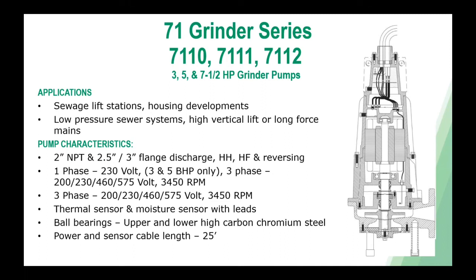230 volt single phase only comes with the 3 and 5 horsepower. 3 phase, again, is available from 200 to 575 volt, all running at 3450 RPM. Thermal sensor and moisture sensor with leads, again, requires circuit in the control panel to function. Upper and lower ball bearings made of high carbon chromium steel. And these power and sensor cables are 25 feet now.